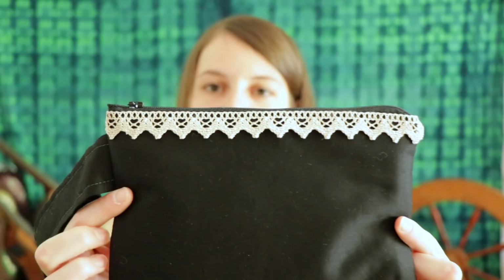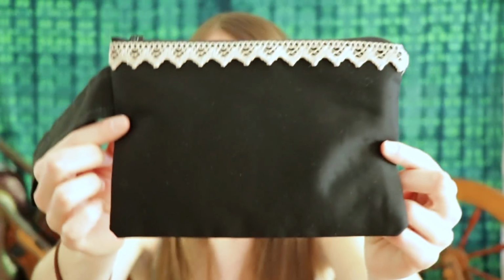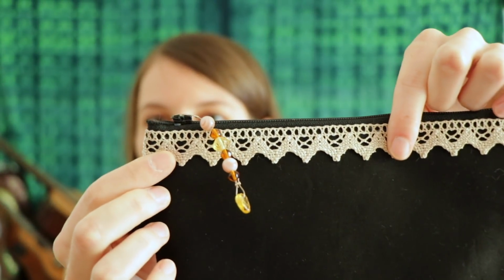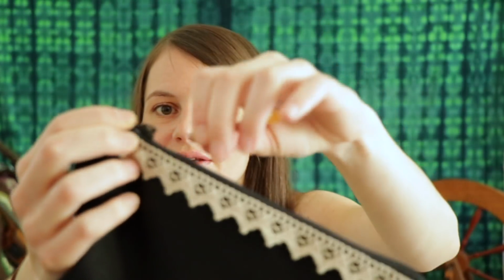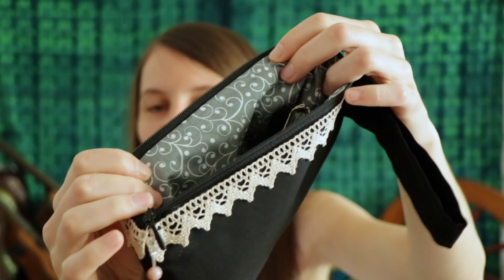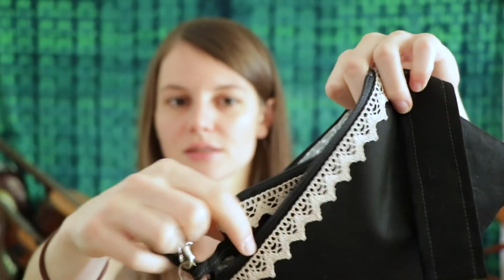Anyway, there has also been something else that I have been making for the wedding for myself. I have realized that I don't have a proper little handbag to wear as an accessory and also to keep my useful things. So I have sewn one for me. This is it. It is just a black little zippered pouch. It has this cute little zipper pull here that I also made out of some beads. And on the inside there is again this cute fabric that you maybe remember from my project bag that I just showed you previously.